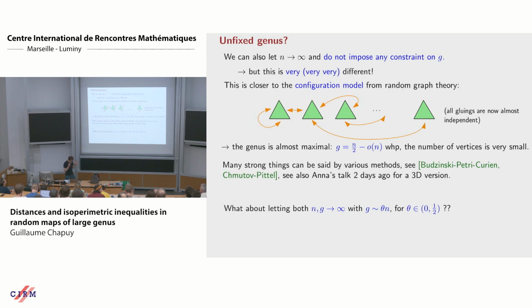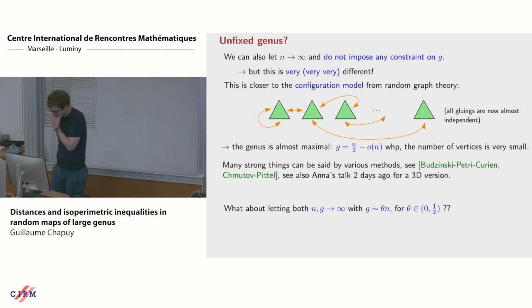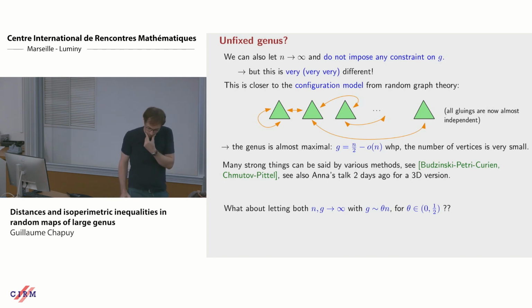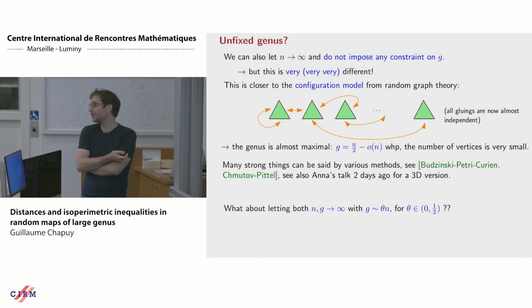So for local limits, we need enumeration, and for global limits, we even need bijective counting somehow. Okay, so there's some combinatorial cost in solving these problems. Okay, so then the next idea is to try to have both n and g go to infinity. Maybe the most natural idea is to have this with n and g being proportional. So I want to let both n and g go to infinity with g proportional to n.